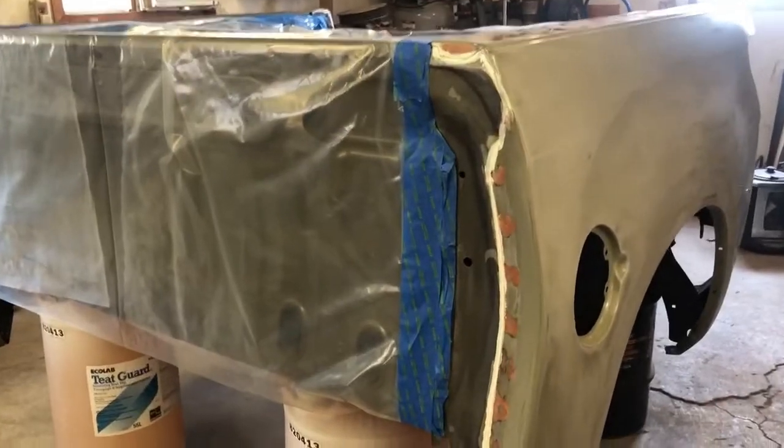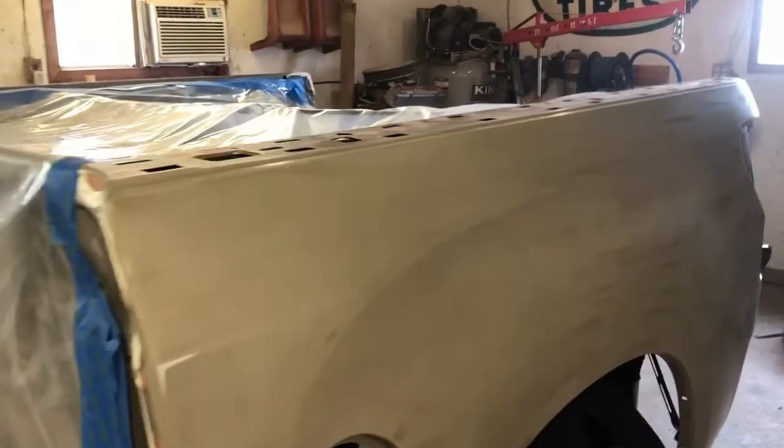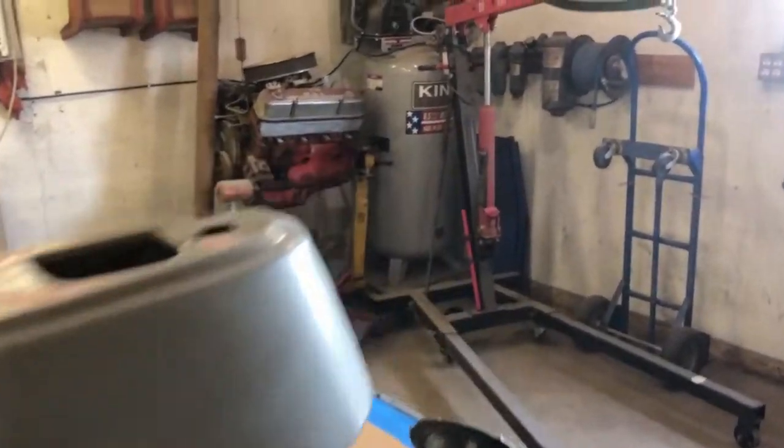Let me flip this around. We'll give you a rundown as to what we've got on here, and then you can see some color and primer going on. So here we go, guys. I got everything all masked off, seam seal in where the seam seal was before. Everything's sanded down. Biggest thing with sanding, you want to make sure that you don't have any shiny spots.